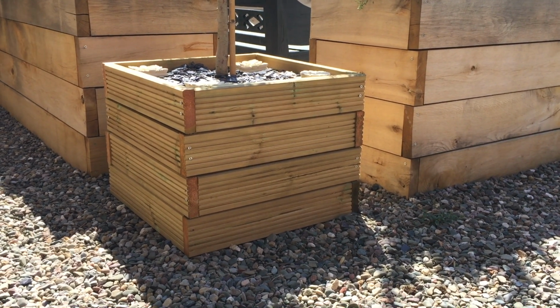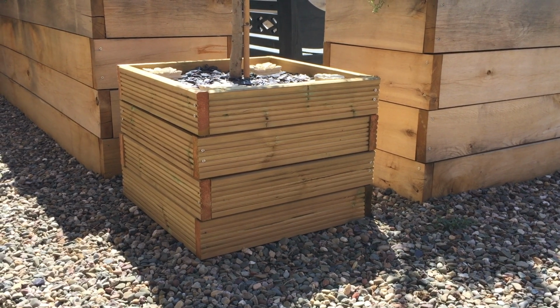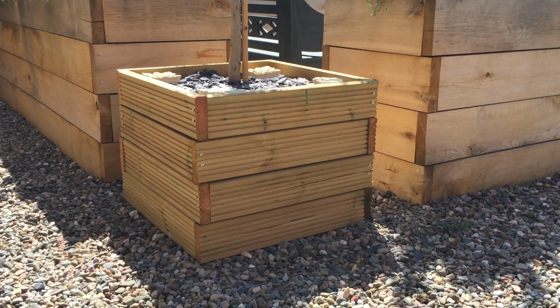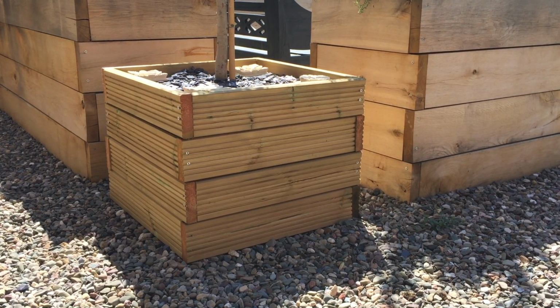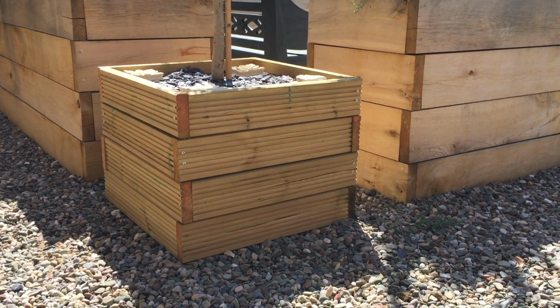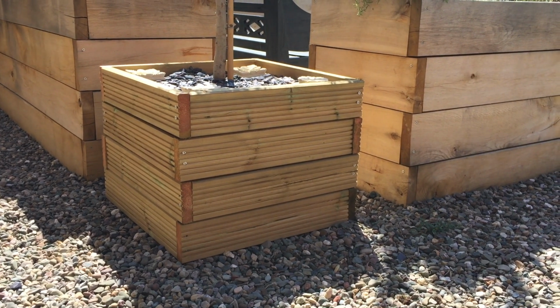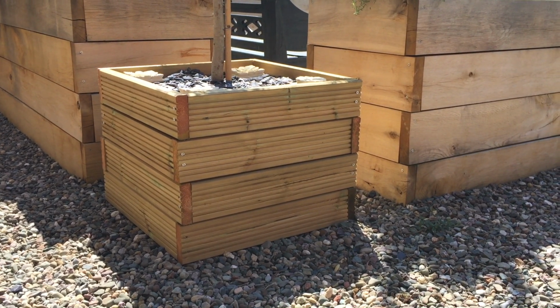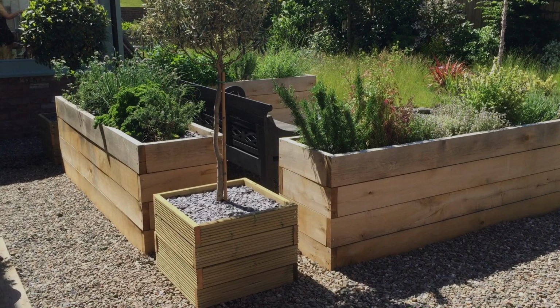Given how much these planters sell on websites or in garden stores, buying the wood yourselves and doing it is going to give you a far better quality product, and it's going to save you quite a lot of money. And these probably only took us about an hour or so to build the set of them, so I think it's a bit of a no-brainer.